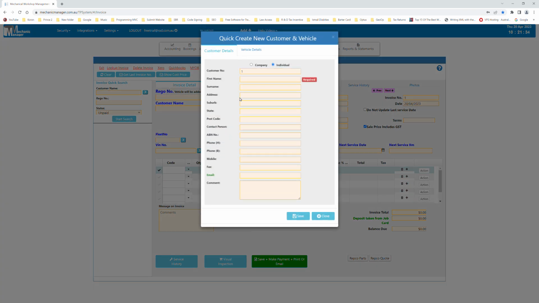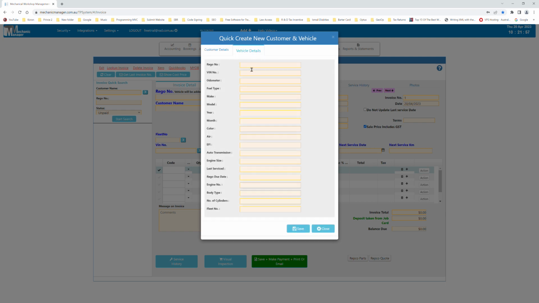Click on that. Okay, so the customer name, say it was Bob Jones. It pre-filled a few things there, so I'm just changing it. Okay, and I'll save that. And I'll add his vehicles. I'll go to vehicle details. So the rego number, got a rego there. I'll just select that. We'll put the odometer. It's pre-filling a few things.